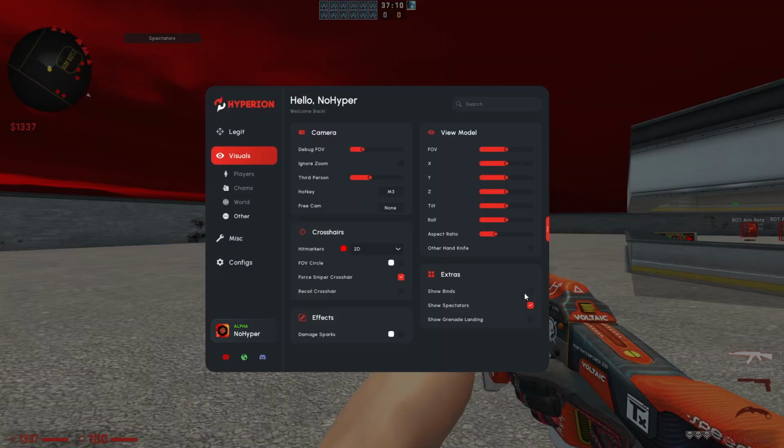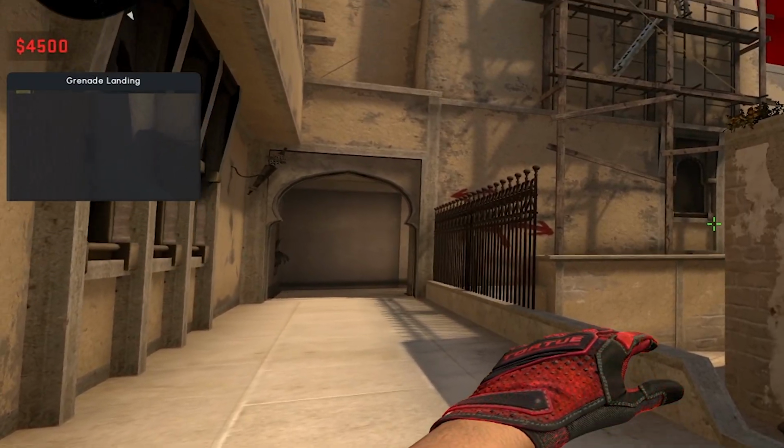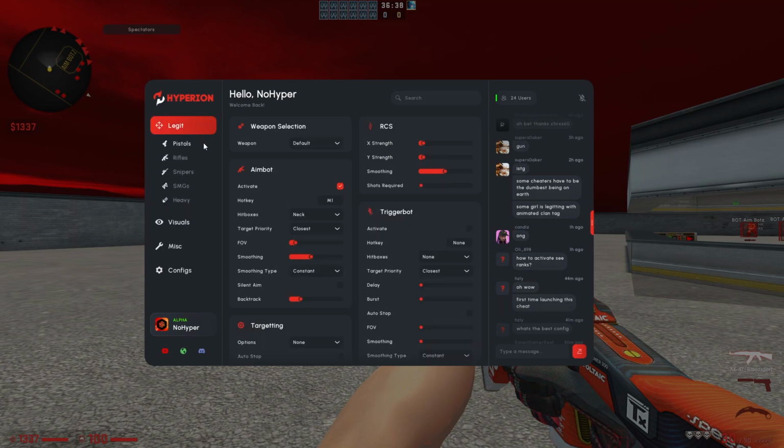In extras, we have show binds, which shows your binds list, show spectators, which shows your spectator list up here, and show grenade landing, which is basically grenade cam, and I'll show you guys that right now. All right, that's enough of the visual tab. Let's move on to the legit tab now.